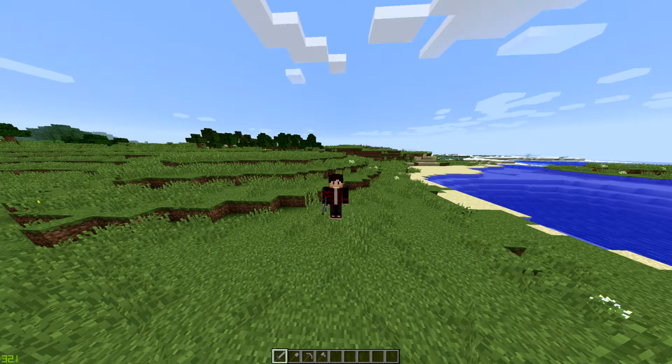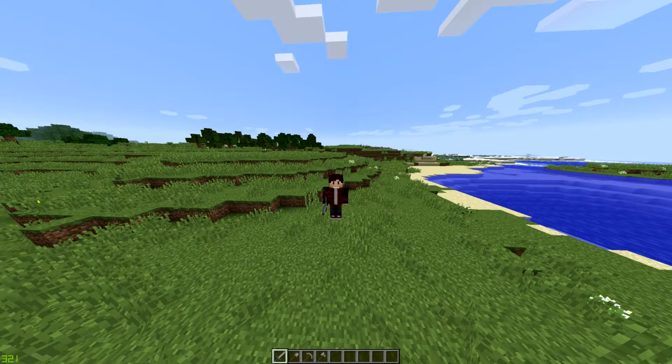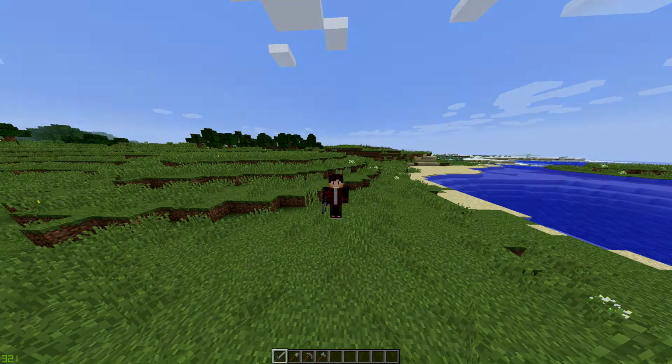So in this one we're going to be doing another server channel tutorial, which unfortunately I haven't done for over a month. In this tutorial we're going to be going over how the config works, and we're going to go over some of the basic commands. If you guys have any more concerns or anything about this plugin, all you have to do is leave a comment down below and I will help you and walk you through. So yeah, let's jump right in.